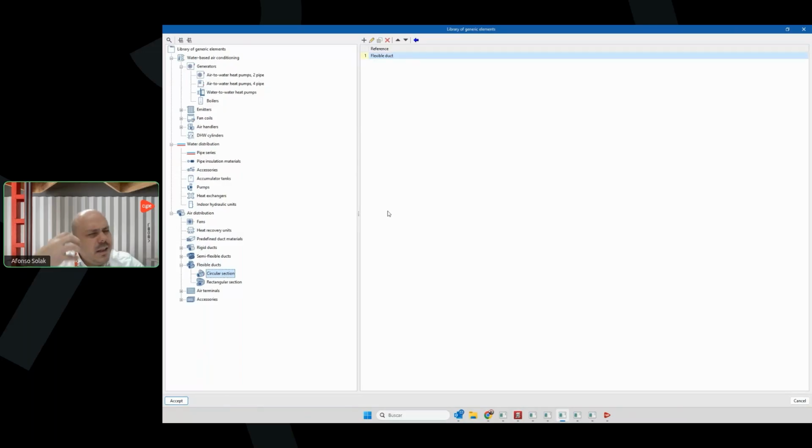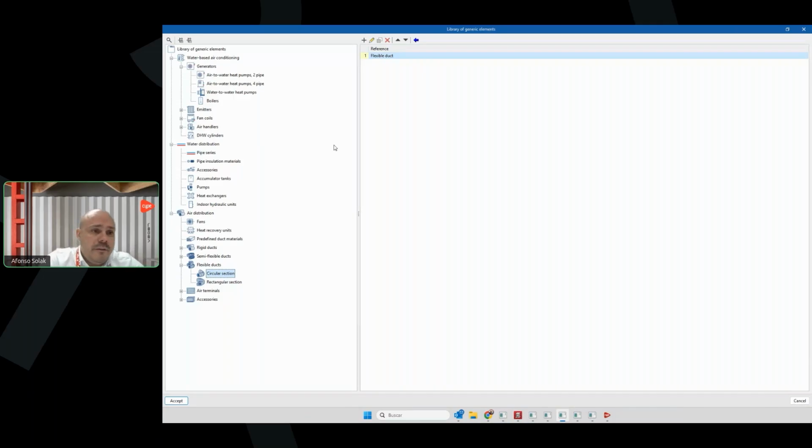We made a little change in this new version: now when you open a model from scratch, these materials are already preloaded here. This library of generic elements is already preloaded from the beginning, so you don't have to load it manually. The generic elements in Cype HVAC are now available by default, and you don't have to click here.